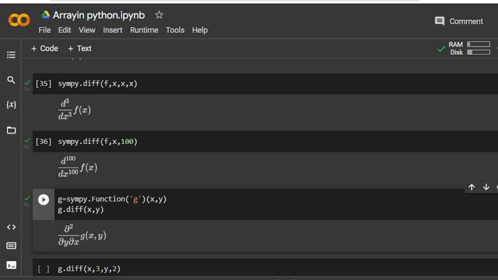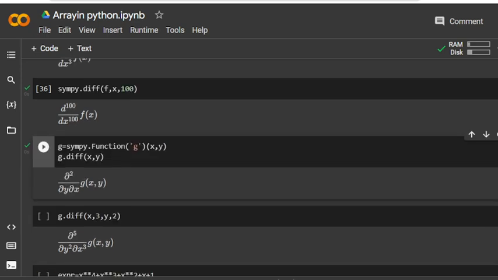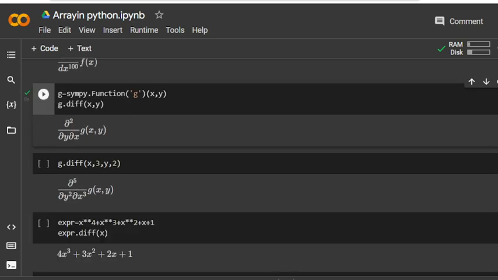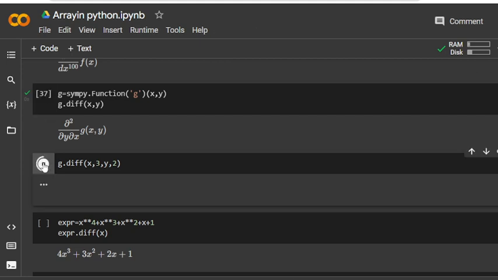And after that, we can also write it this way, like x as 3 and y as 2, so the total difference is 5 and x, as we can see here. If you want to write x 4 times and y 2 times, we can also write it like this.